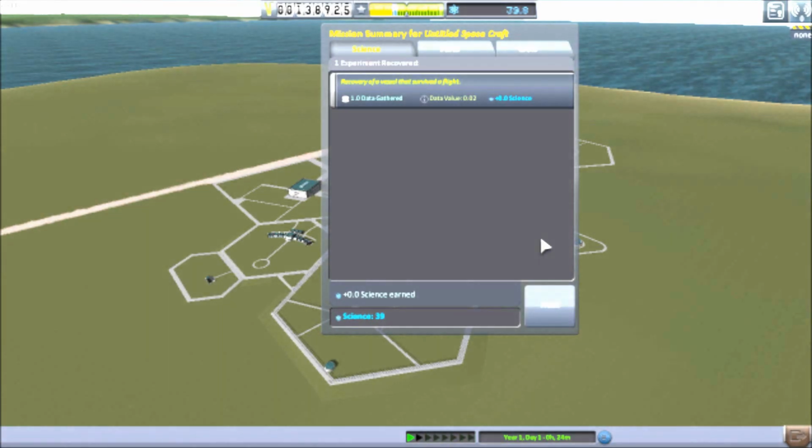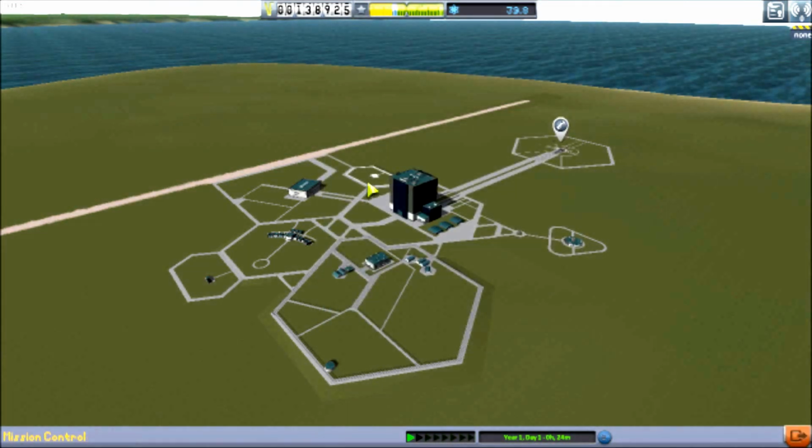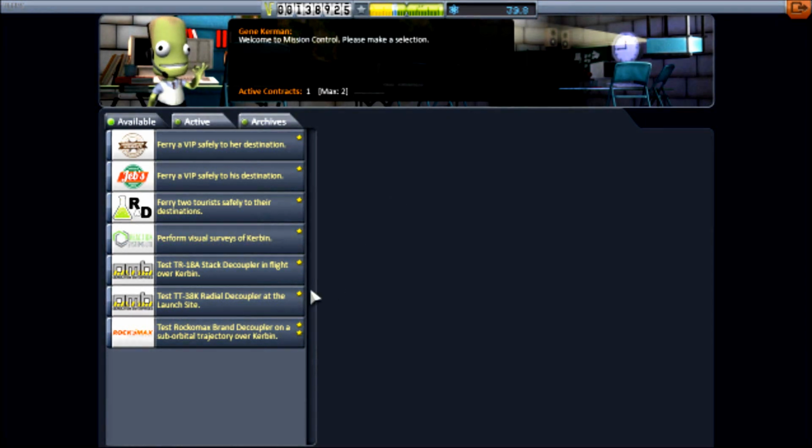Considering how easy those are, that little amount of money is pretty worth it, especially if you got tons and tons of them. I think I have a couple of them. And we get science from it too, so it's like, hey, free science.